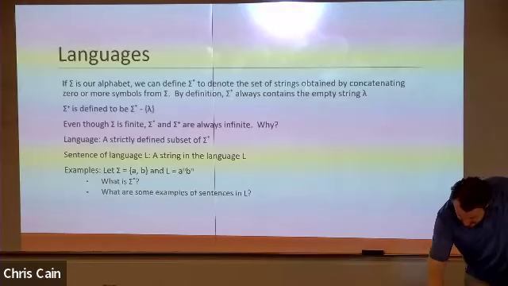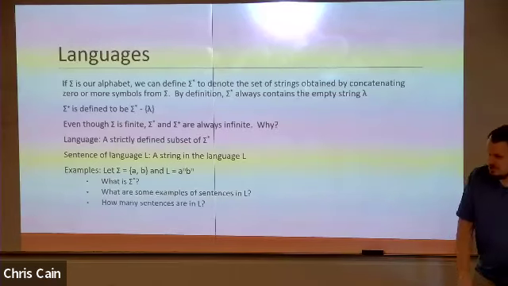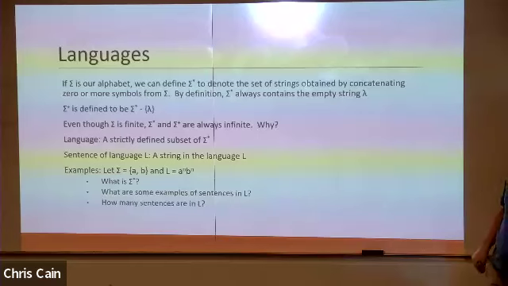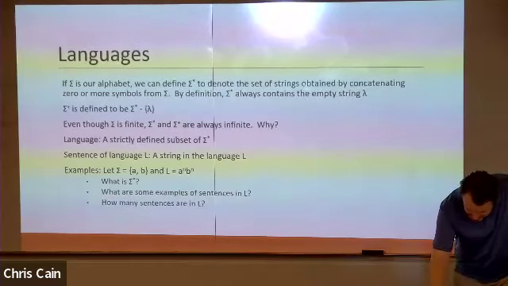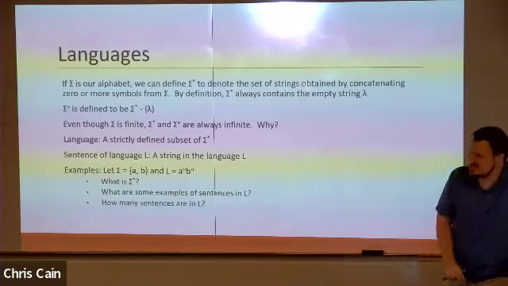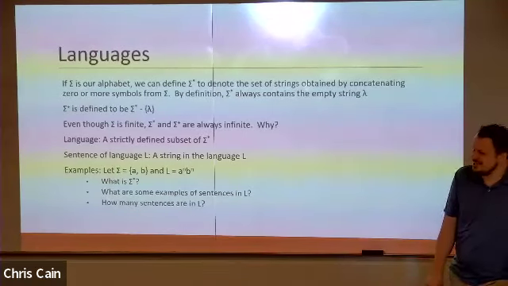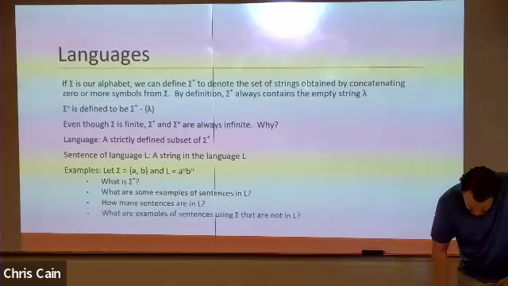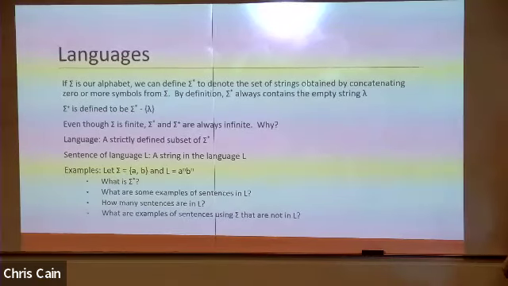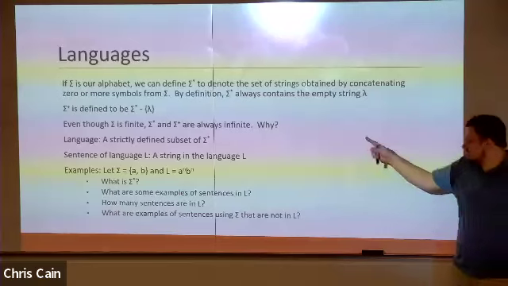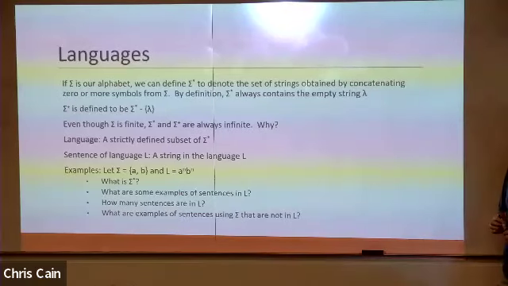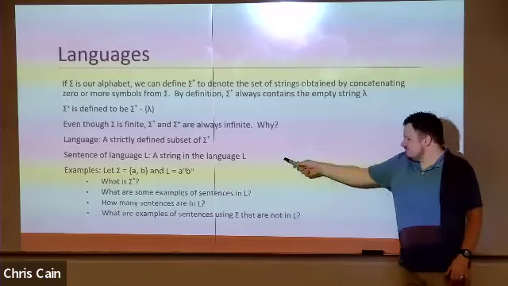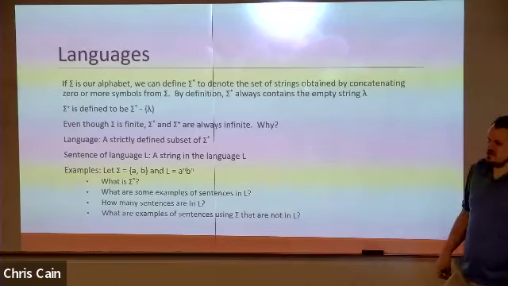We already did this. How many sentences are in that language? Infinite. Luckily, half of infinite is also infinite. Examples of sentences that use the alphabet that aren't in the language. We came up with one. AAB was an example of a string that was utilizing characters of the alphabet that was not in the language. What are some more?